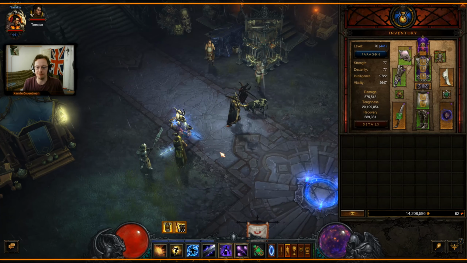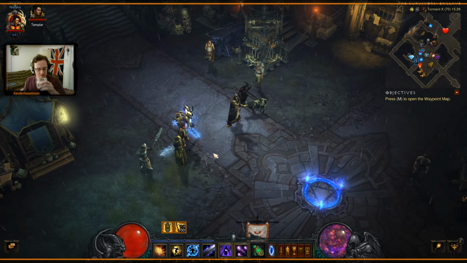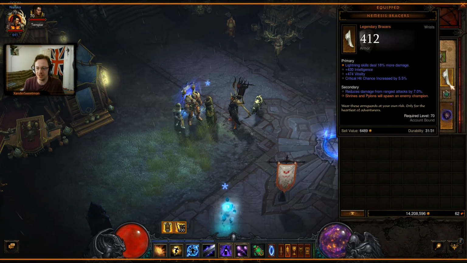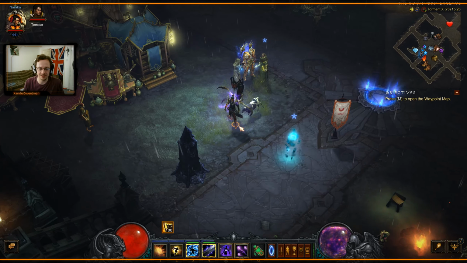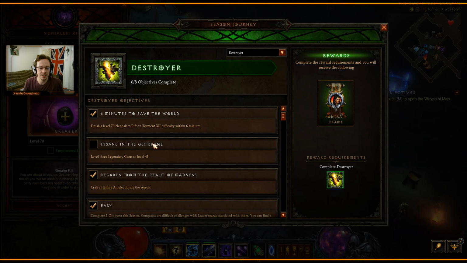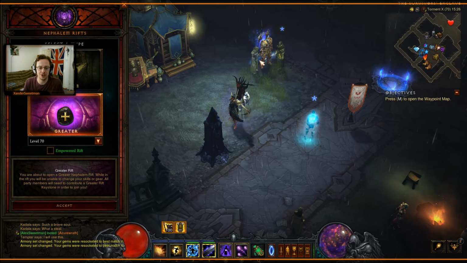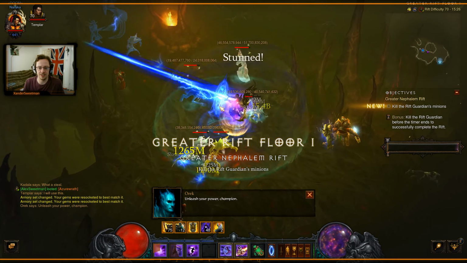We still have three greater rift keystones to run through, so we're going to be taking advantage of that. And of course my homebrew, we're using the Nemesis Bracers now, so it should be okay. Things should move a little bit faster, but a little bit faster is not going to be much faster. We're working on getting our legendary gems up to 45, which on the Destroyer objectives will only leave us then seasonal Cubist in order to finish things off. Let's hop in and we'll get started right away with this.